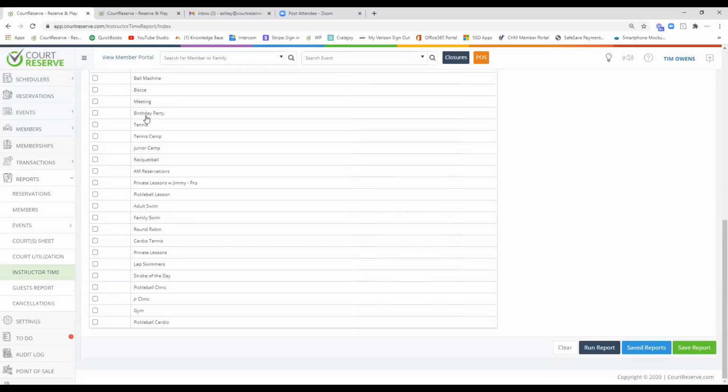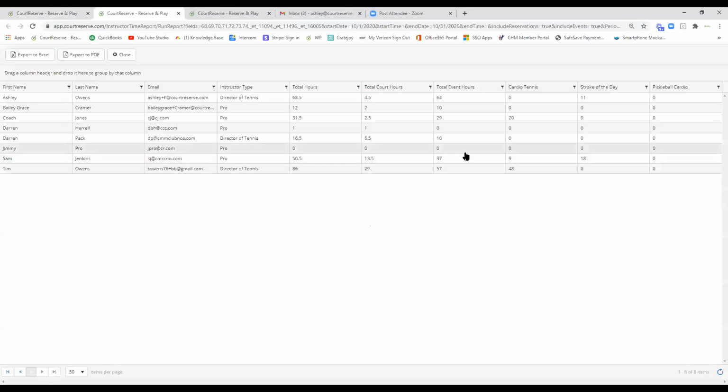We don't check these by default, but if you wanted to say, how much cardio tennis time did I do? How much stroke of the day hours did I do? You can run that, and it's going to break it down. So you can see Ashley did 11 of her total 68.5 hours for stroke of the day clinics. Obviously, this is exportable to Excel, so most of our clubs use this to break down their hours.